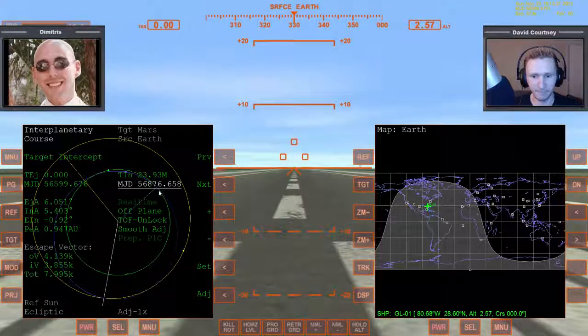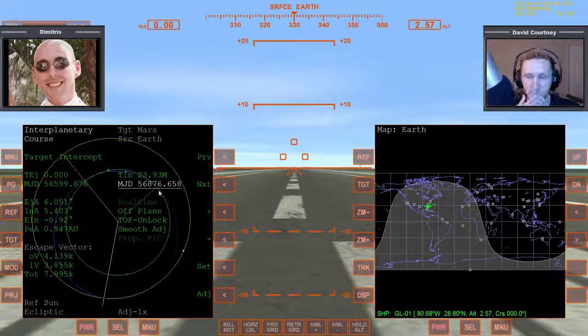Well, here we have to make a choice, and we want to see if we want to make a journey for a minimum delta V or for a specific flight time. And this is completely up to us. Usually a normal journey to Mars takes about 8-9 months if we are going to use a minimum delta V solution.